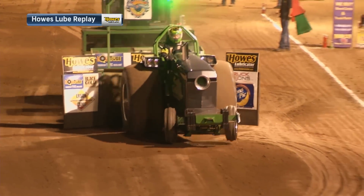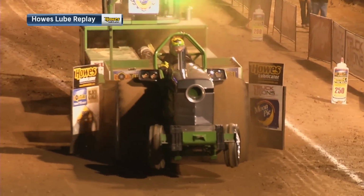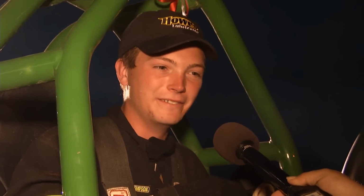We'll look one more time. Oh, pulls seriously over to the left right there. Again, has to hit the brakes, and that slowed him down. It was hard to decide on what gear and where to put the weight, but I think we judged it pretty well, but there's always things you wish you would have done. Just wasn't our night, I guess.